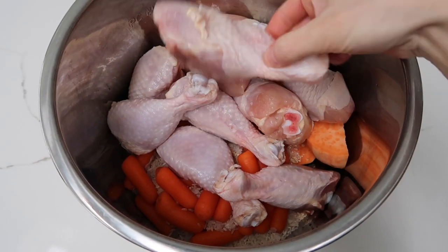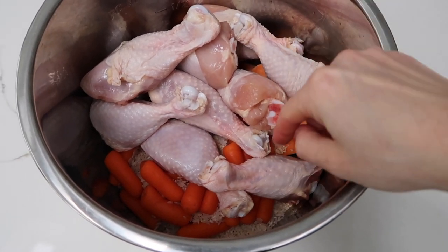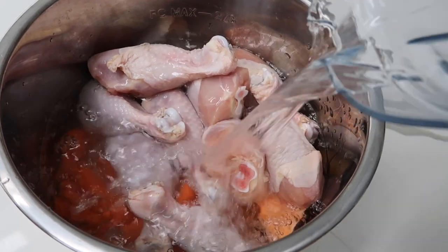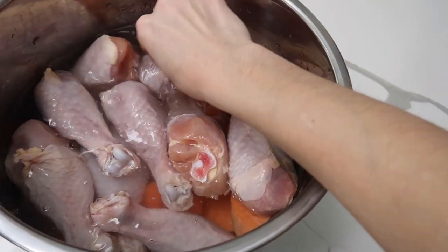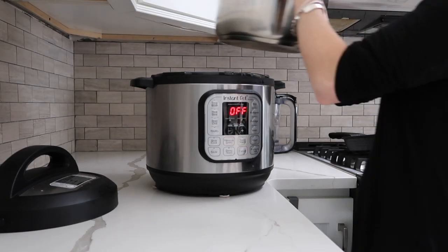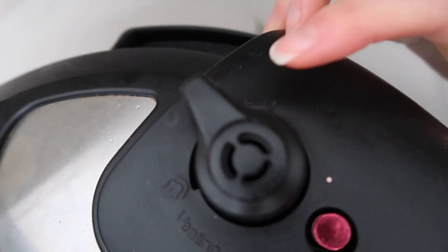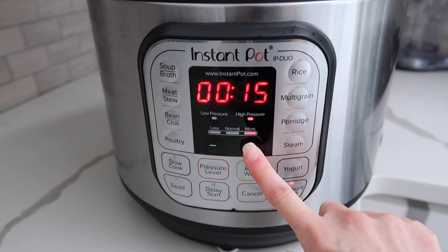So that's all the items in the Instant Pot. I do leave the skin and everything on because I will take it off later. I just find it easier that way. Now just adding some water, just make sure that everything is fully covered. Then setting up my Instant Pot, you want to make sure that it's sealed. And I'm putting this on high pressure, manual, for 30 minutes.